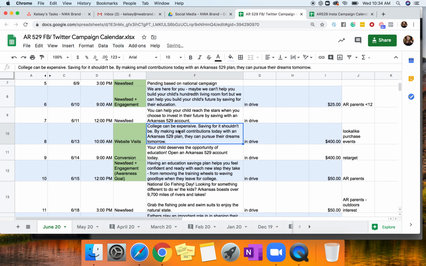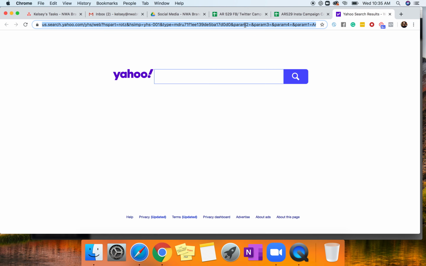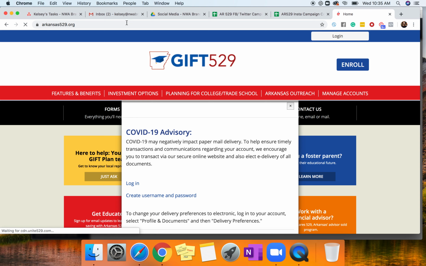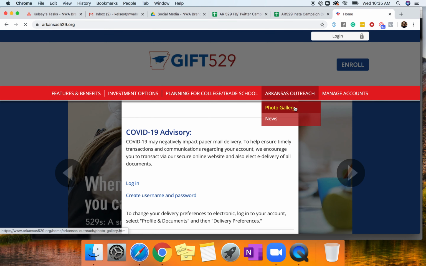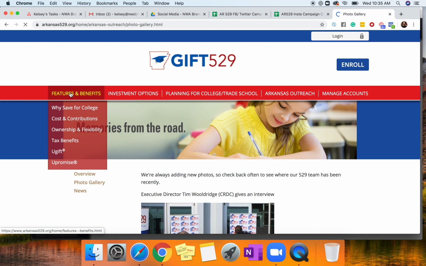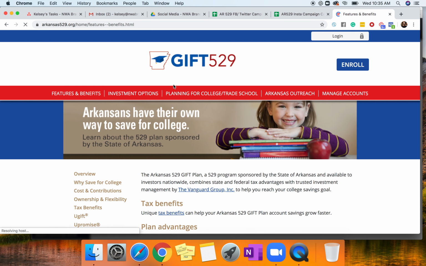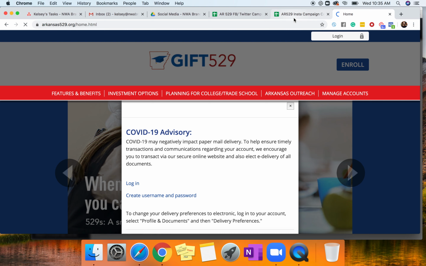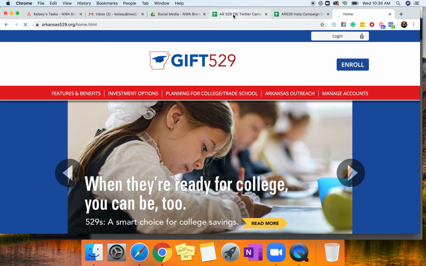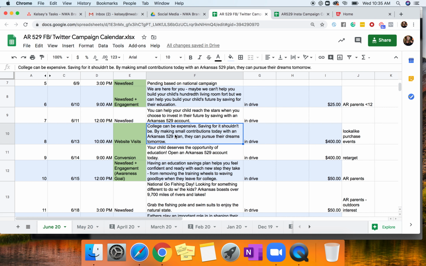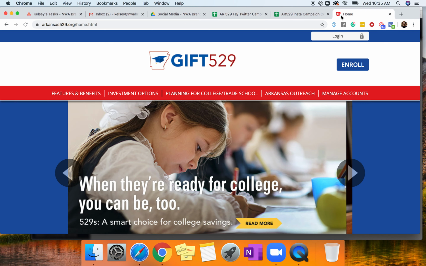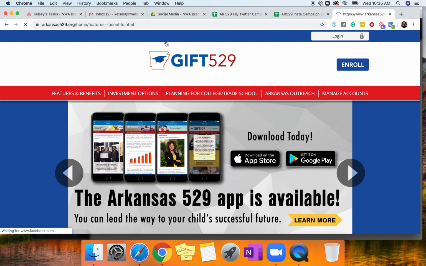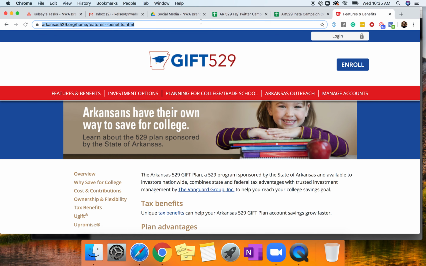We'll just incorporate a link, website visits. Okay, so probably for website visits, let me look at our particular post. There wasn't a link in the Instagram post, which is kind of a little bit of an issue because this is a website traffic post. "College can be expensive, saving for it shouldn't be," by making small contributions. Okay, so I'm probably going to go to this features and benefits page.